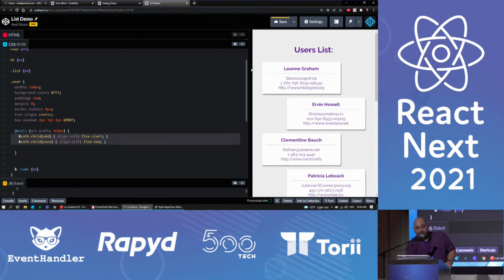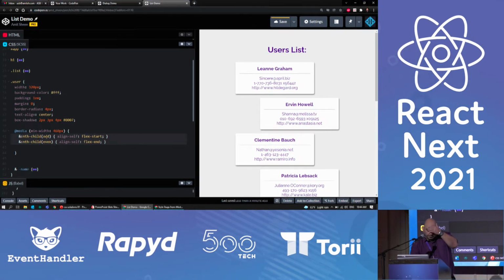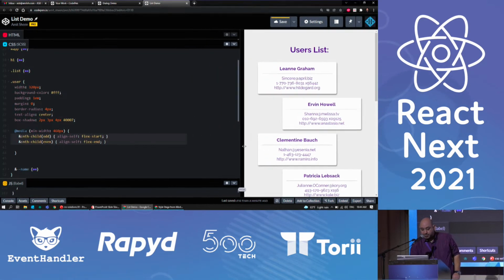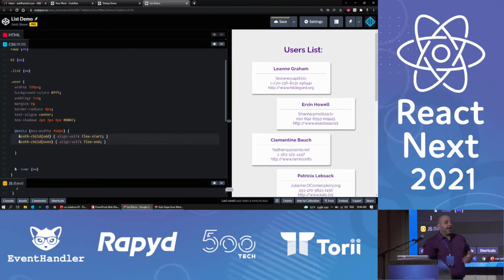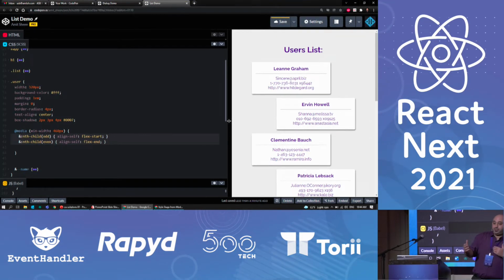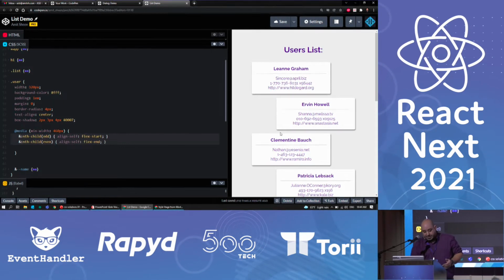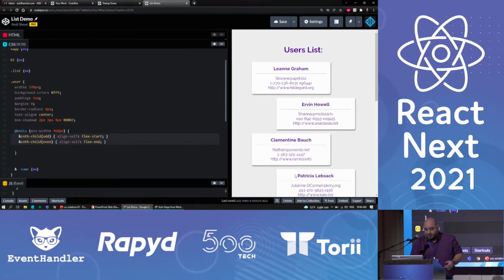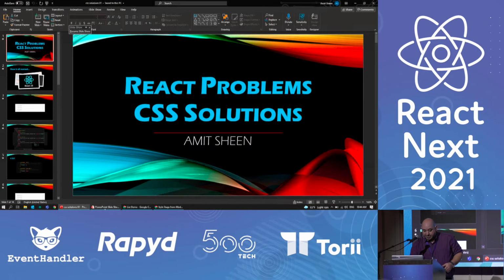And then if I have a wide screen, yeah, but if I go to a thinner screen, it goes back to the middle. And then I did not change my layout. I did not change my markup between the different layouts. So it's just an advantage. So let's go back to the presentation, sorry.